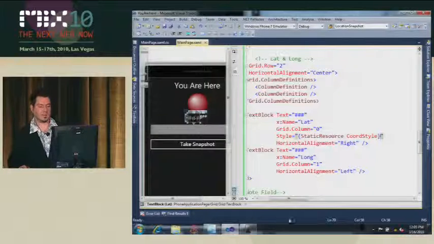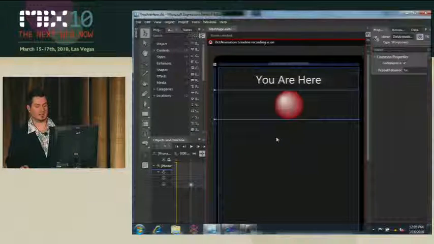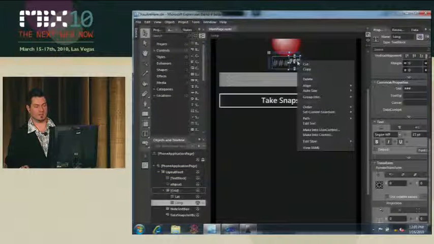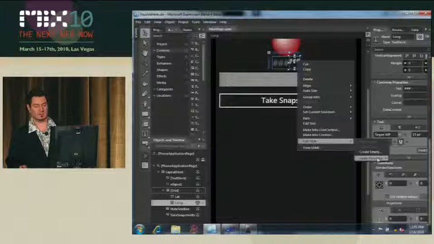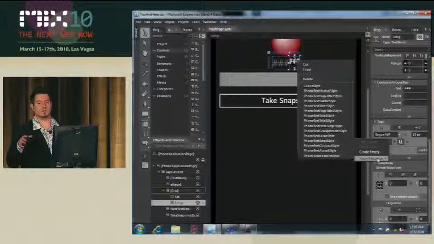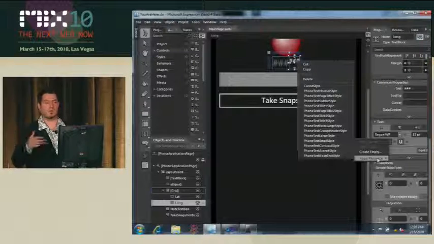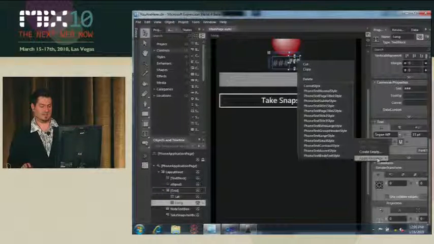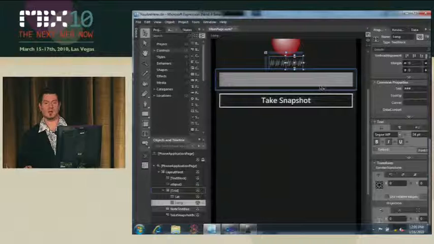There, right as rain. Now let's flip back over to Blend and see an even easier way to apply styles. Click on an element, right-click, edit style, apply resource. Now you see a bunch of really cool phone styles in here. This is part of our story on the phone that we bundle a bunch of styles for you. So we didn't change the controls. We just bundled a bunch of styles to make them look like the Windows Phone 7 series design system. That was a good mouthful right there. We can apply the coordinate style. Boom, Bob's your uncle. We're rocking.